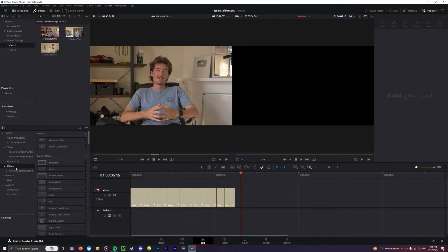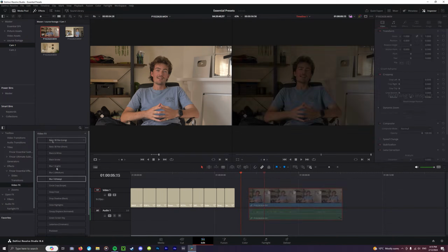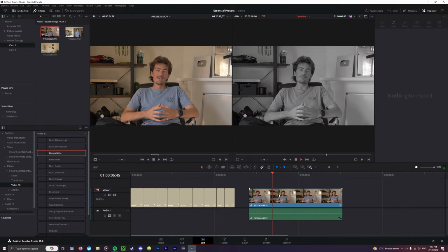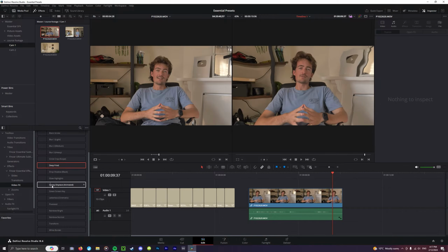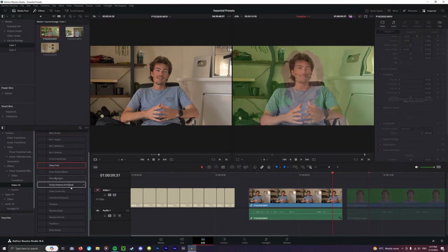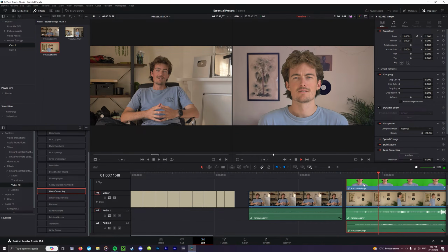Now, let's go over to video effects. There are a bunch of pre-tuned effects that can jazz up your videos. Just drag and drop them onto whatever you want. They include turning footage black and white, a deep-fried meme look, a circle crop, and this one. And a pre-tuned Ultra key that you can drag onto your green screen image to remove the background.